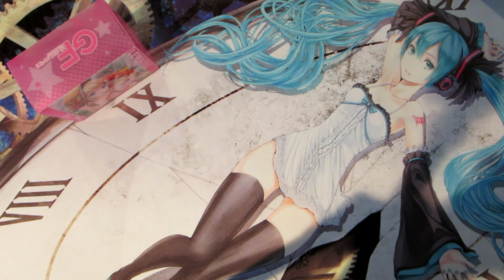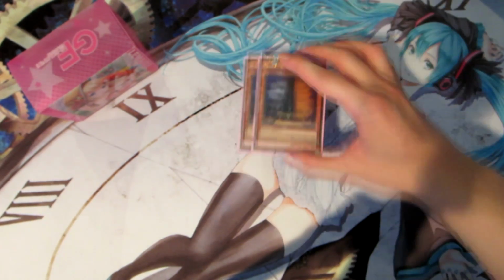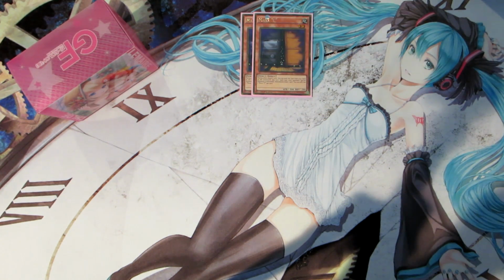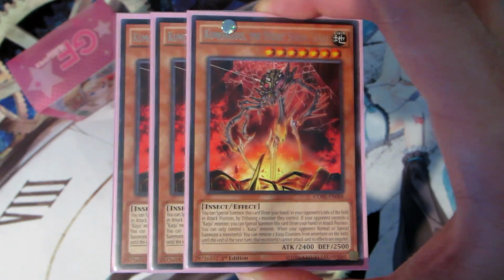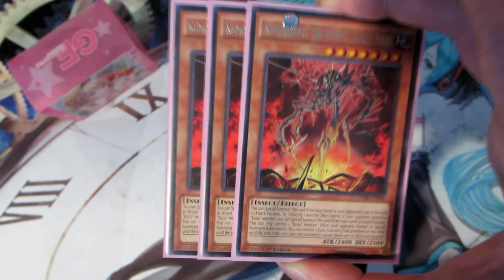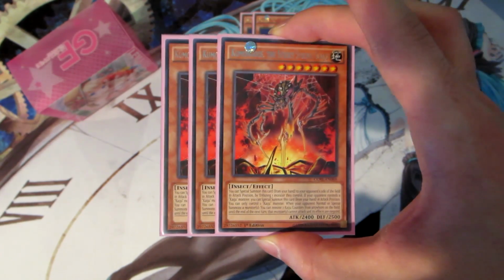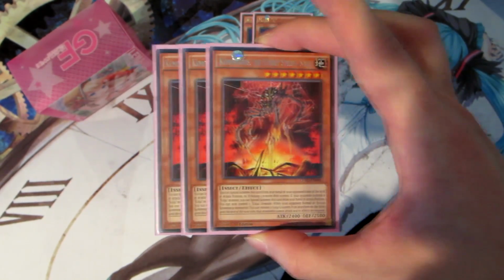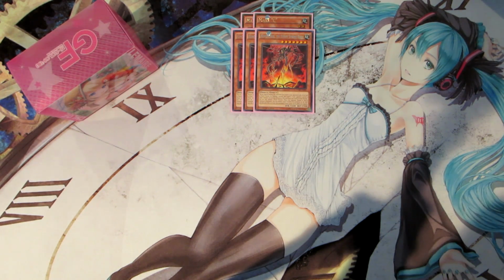Okay, so going into the side deck now, we are running 2 copies of Maxi. Maxi is a wonderful card and allows us to basically discourage our opponent from going off and gives us extra draws into our combo pieces. We run 3 copies of Kumongous the Sticky String Kaiju. I explained this in my previous deck profile videos. Kumongous is a level 7, synergizes with things like Odd Eyes and Cat Dancer. It also prevents Blue Eyes players from getting another level 8 in the form of Gamma Seal to make things like Tachyon Dragon and going off with such like that.